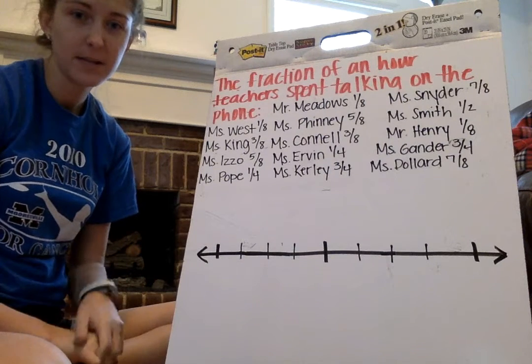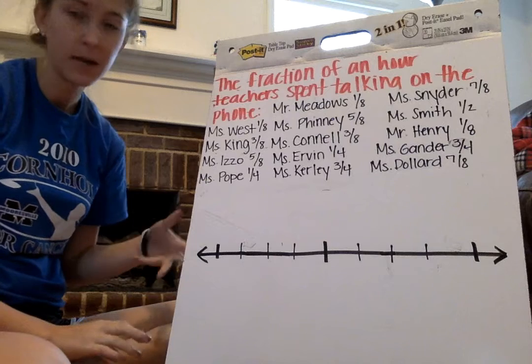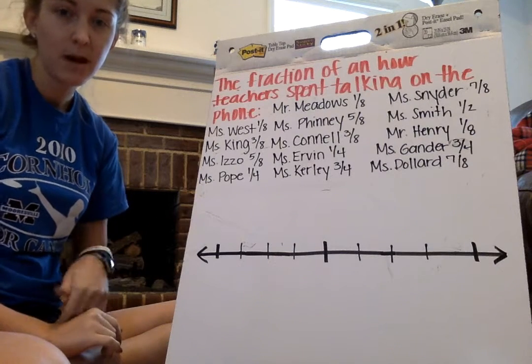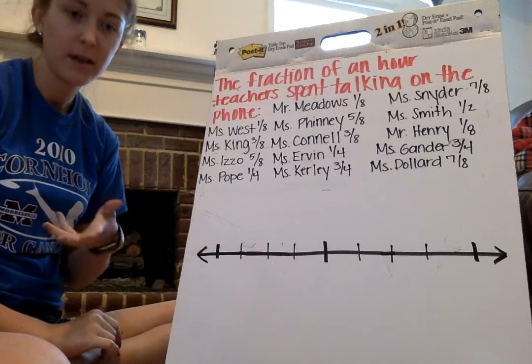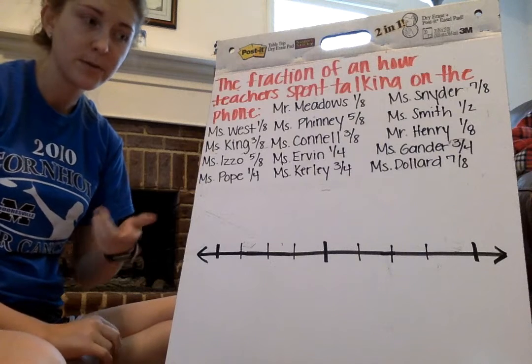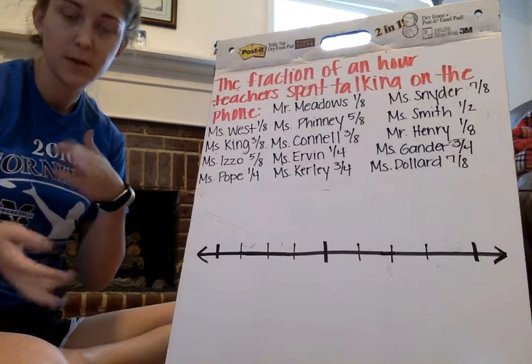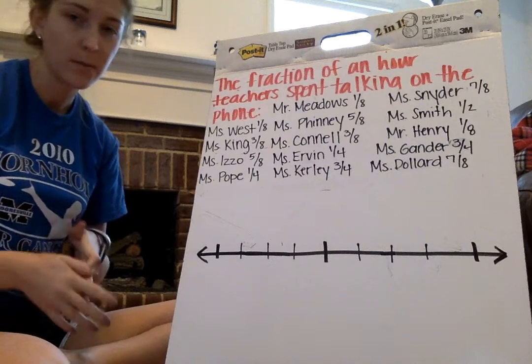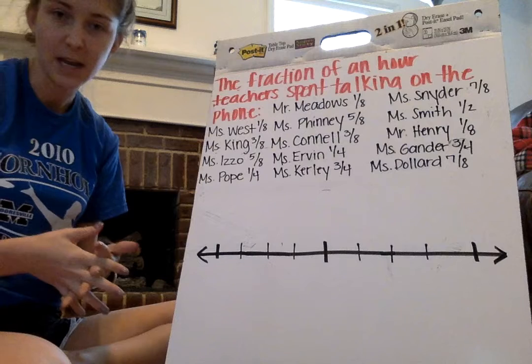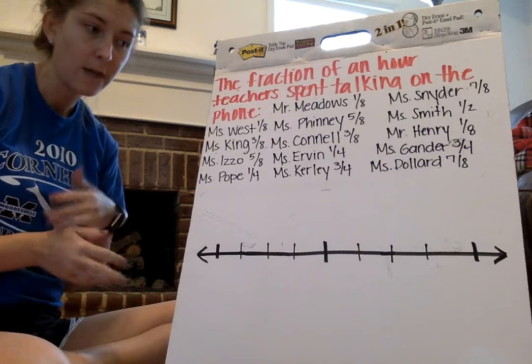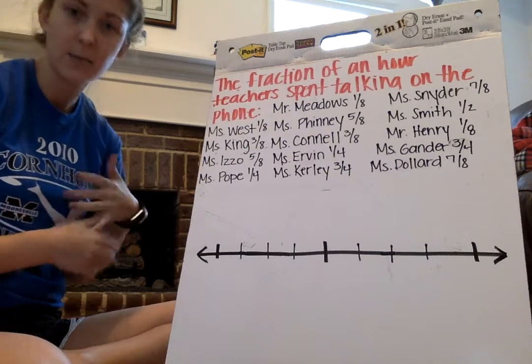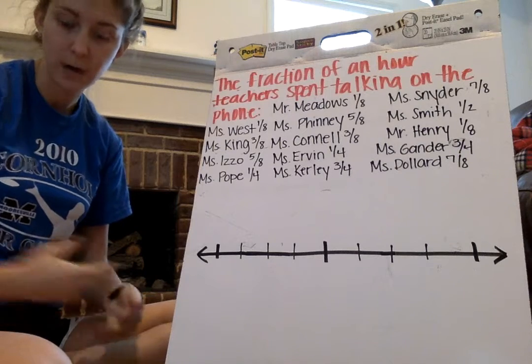Talking about line plots again, this time we're going to talk about plotting data on a line plot. Whenever we plot data on a line plot, we have to make sure that we plot them using X's. Some of you guys wanted to plot them using circles and different things like that, but we always use X's to identify our data. Before we can plot them, we have to make sure that our line plot has a couple things, and we have to kind of know the backstory for our line plot.